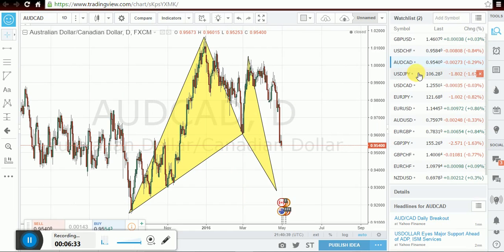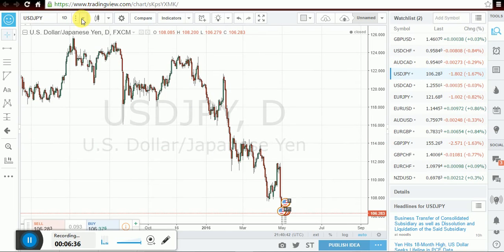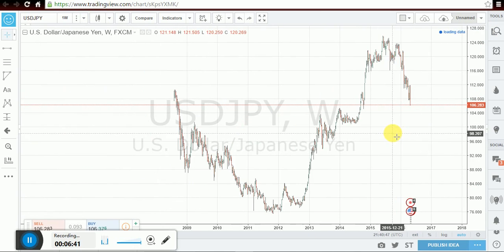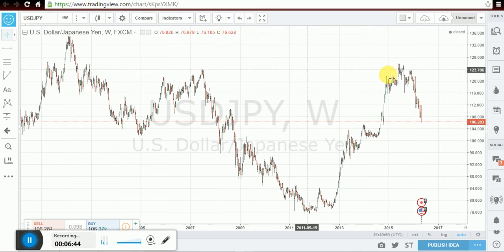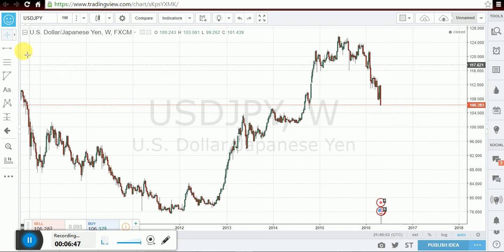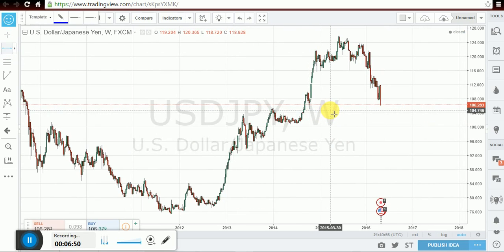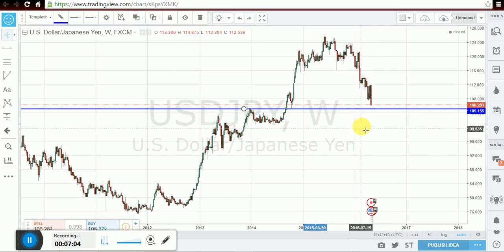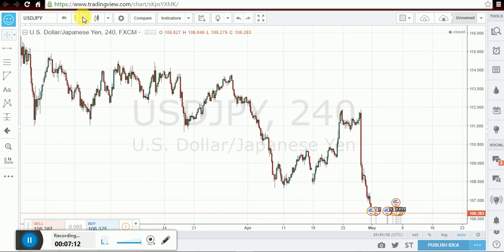So moving on, dollar against the Japanese yen. I'm not really interested in trading the dollar right now, because this market is completely bearish. The fact that we put in a double top right here, I think we're going to head lower. The next stop is going to be right there, around 105. So about 100 pips more before we can see maybe some consolidation, maybe a little bit of a relief rally before we head back down. But I'm not really interested in this one unless I see a bearish advanced pattern. Then I wouldn't be trading. I wouldn't even be touching the dollar yen. No, I'm not interested, to be honest.